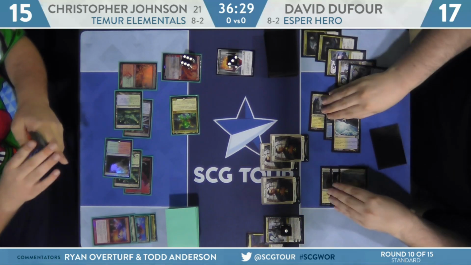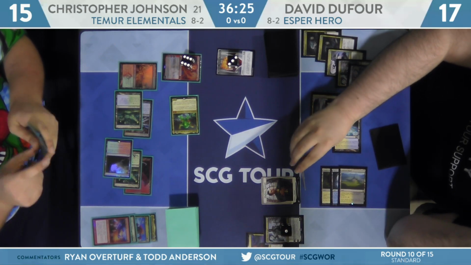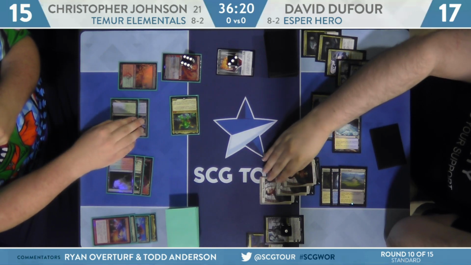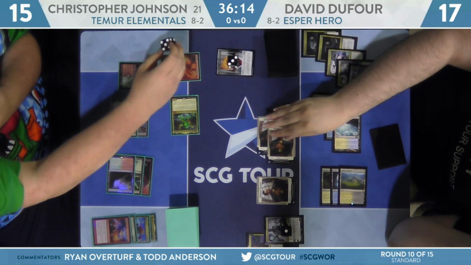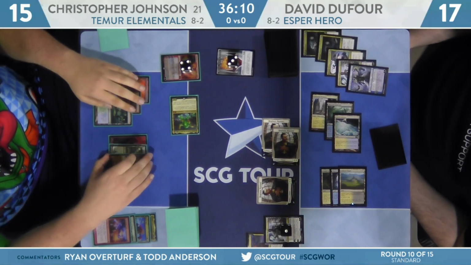This is still just kind of bad news for Dufour. He's got those 3 Chandra Awakened Inferno emblems, and Dufour continues to burn, just hitting him every turn. There's going to be another emblem coming next turn from Johnson. And he's got to find a way to win this game pretty quickly here, or those emblems are just going to eat him up.